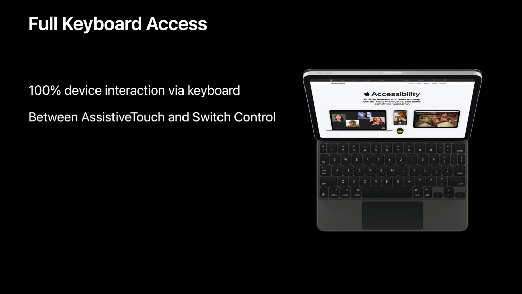While iOS has offered support for keyboards since iOS 9, it's been a supplementary mode of input. With full keyboard access, released in iOS 13.4.1, customers can now interact with their device 100% via the keyboard. It's a middle ground between assistive touch and switch control for those who may not have enough dexterity to touch their screens, but who also do not necessarily need or want to use external switches. It also offers an alternative to voice control for those who may be nonverbal, have a speech impairment, or who simply might be in an environment where using voice control doesn't make sense.